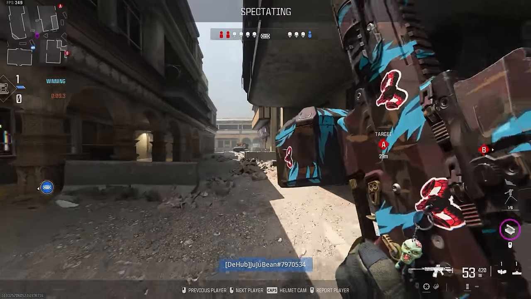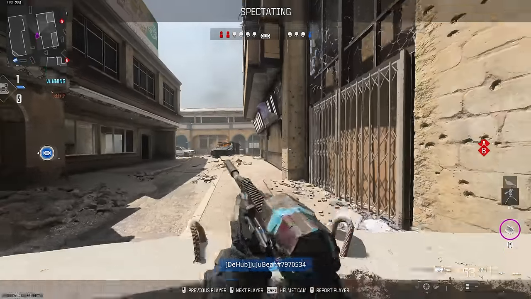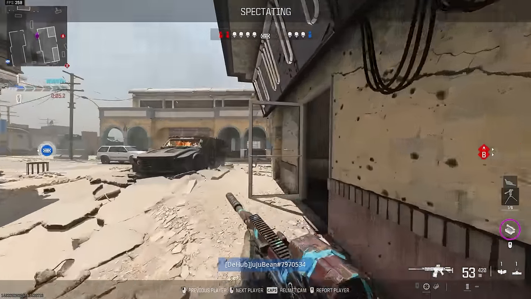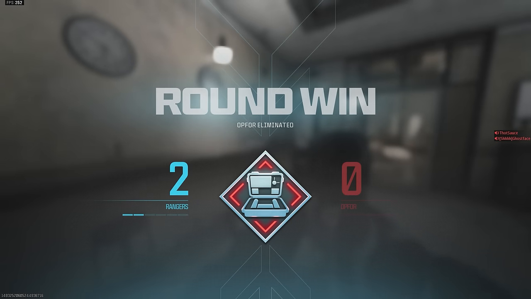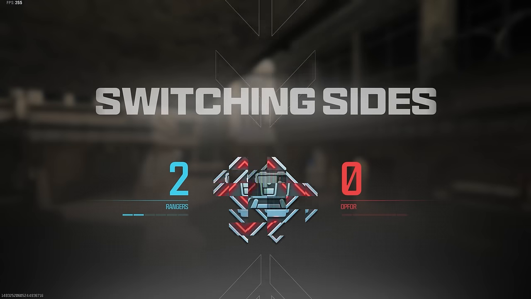10 seconds remaining. Yeah, this guy's dead. He's behind you. Pretty sure. No, his teammate. Hit him! Oh, he got him. Let's go. What a beast. Switching sides.